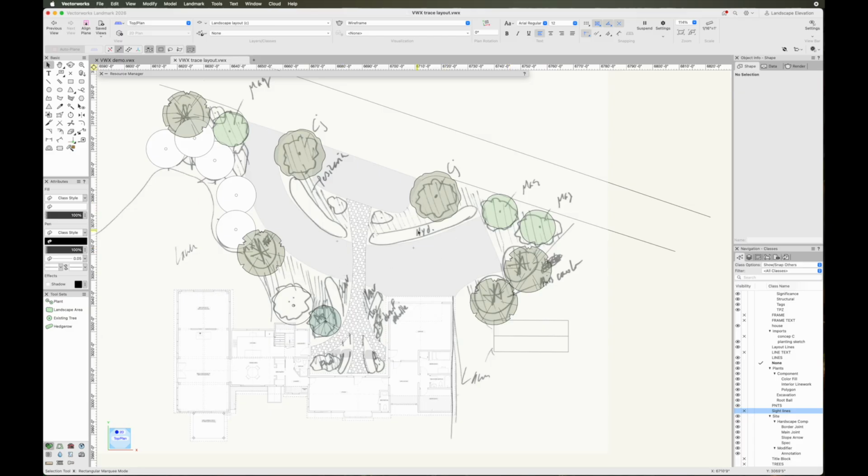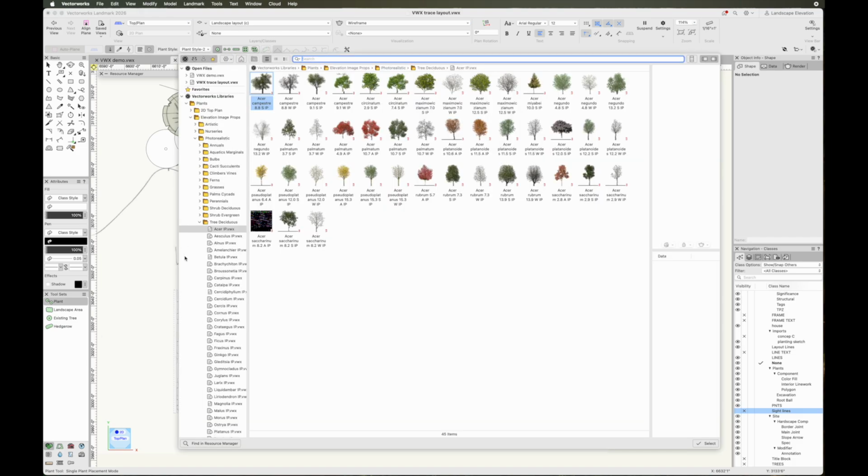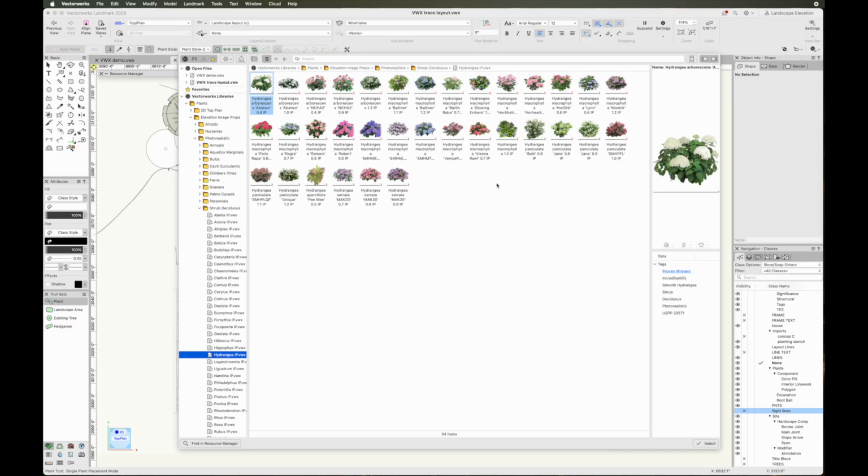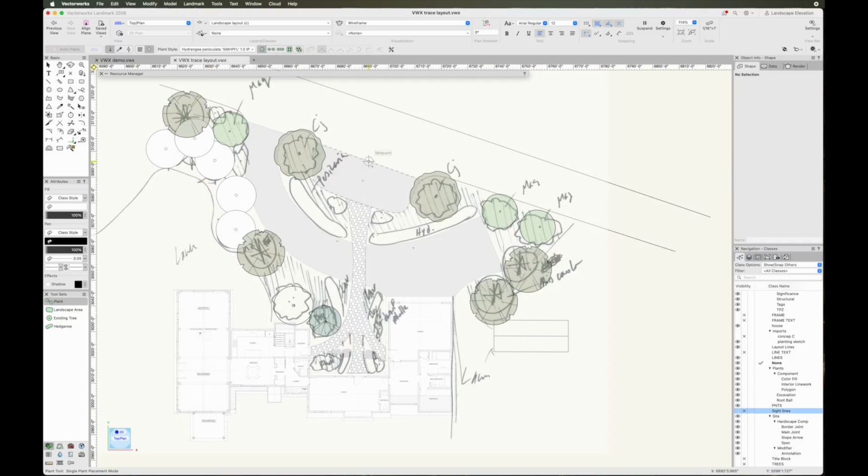All right, let's place some hydrangeas. So deciduous shrubs, hydrangeas, and I like the paniculatas because they actually get kind of tall.